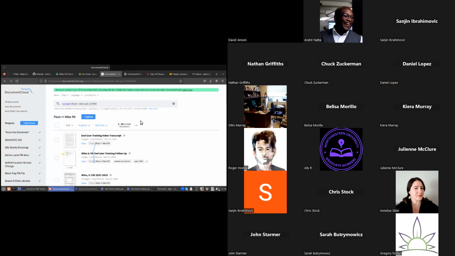Yeah, so the import documents add-on, I really found to be a powerful and useful tool if you're already using Google Drive for collaboration tools, or if you already have primary source documents on Google Drive that you'd like to import into DocumentCloud to use our add-ons on. Or in my example, if there's a directory structure with a lot of subfolders that makes it quite messy or laborious to upload to DocumentCloud, you can upload it to Google Drive first and then use that import documents tool to import the attachments or whatever you need to upload. So that's the import documents add-on.